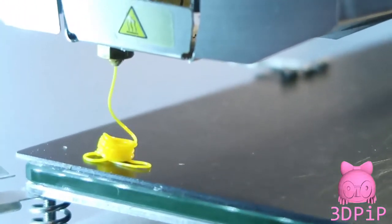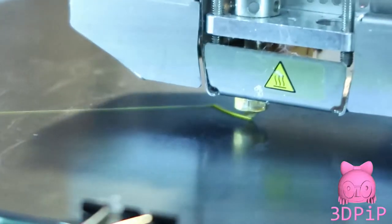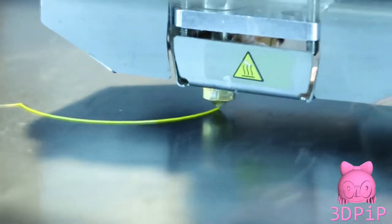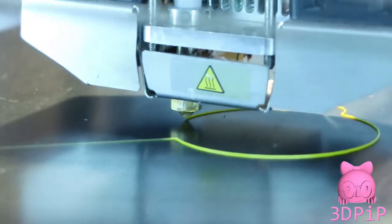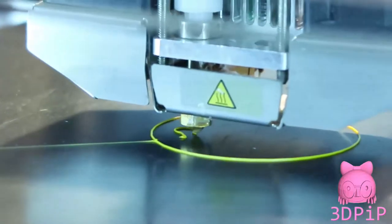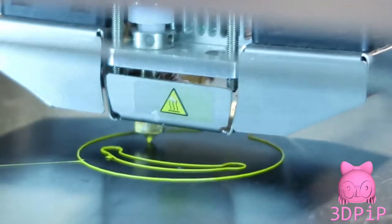It just makes a little drop for what reason? Just to make sure that the filament is all queued up, ready to go. So it first goes around one time, and actually two times.